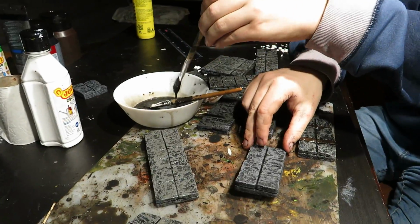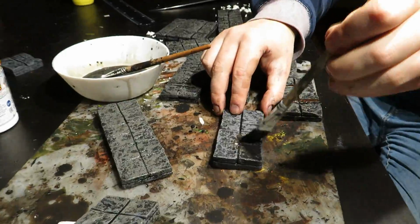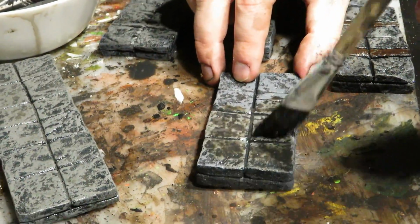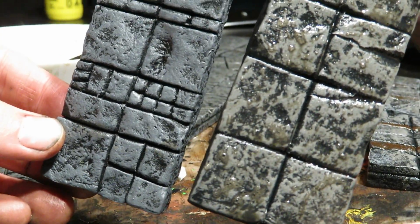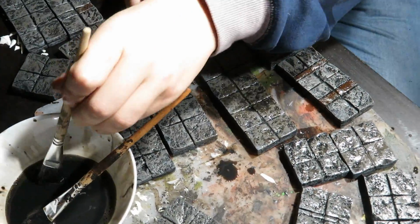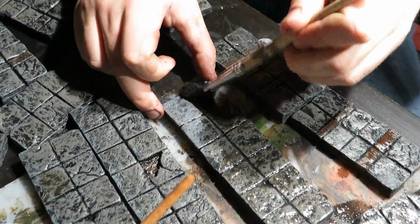He wanted to proceed by washing, so we'll do it in this order. We applied the wash before the last dry brushed layer. Nothing complicated here, just wash over everything and drip off the excess wash.